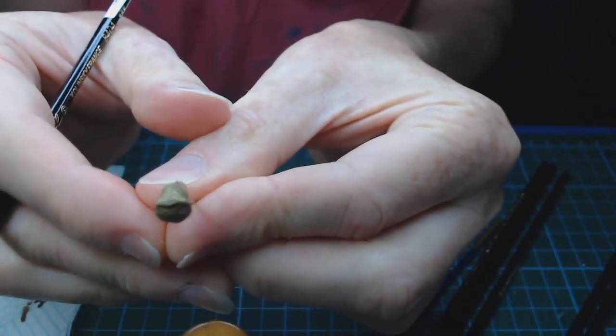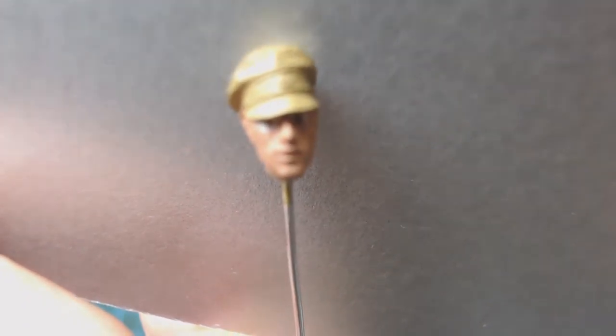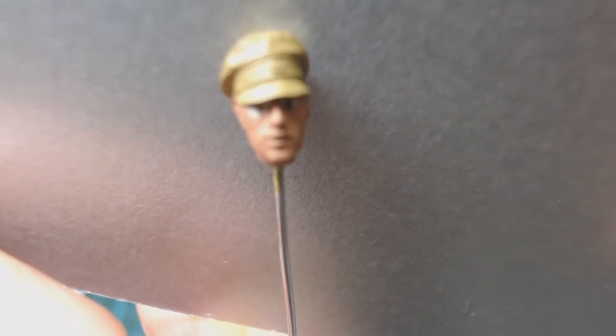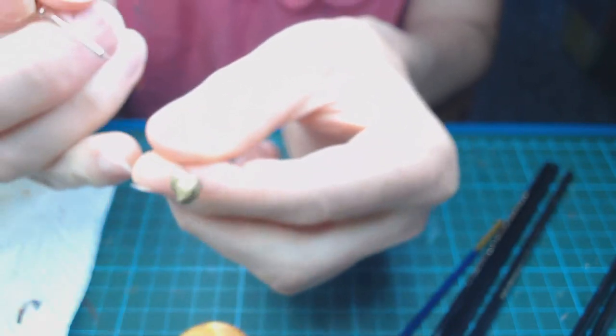Right, here we go. Let's get these eyes shaped up. A little difficult to do on this figure because he's got a peaked cap on. I'll see if I can. He's got a peaked cap on, so it makes life a little bit difficult, but it should be doable. So let's get stuck in here.